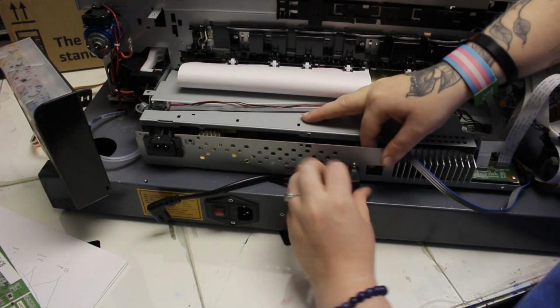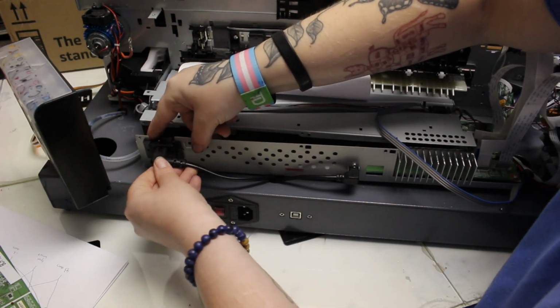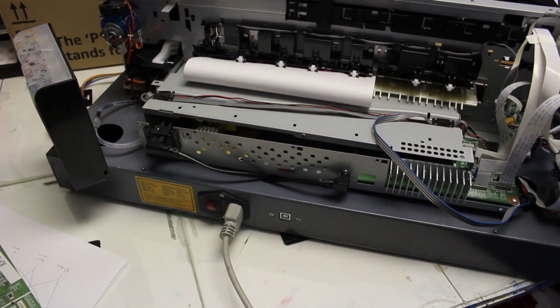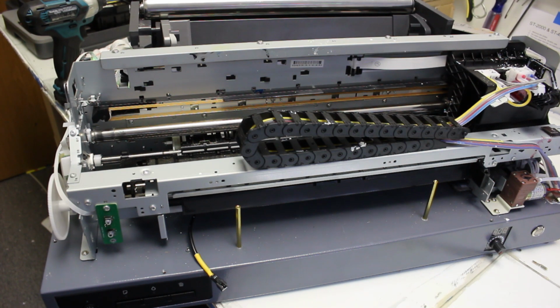We're plugging everything into the back, our power cables, everything to the mainboard, and then we're going to turn on that red switch in the back, flip it to the front, and power on. Now we see that with the new MOSFET transistors, the printer is turning on and working again.